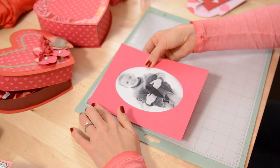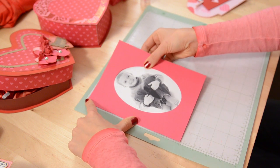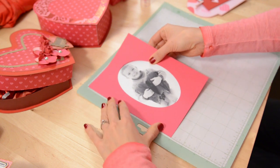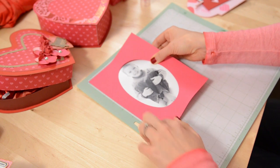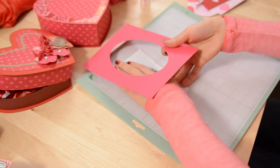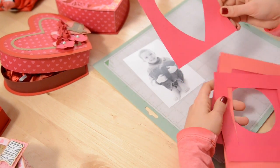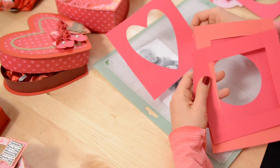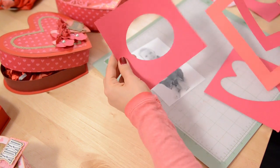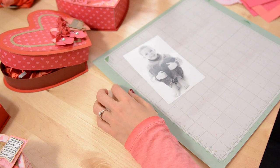So I'm going to hold it where I want it. Then I'm going to take my photo template and match up the corner of it with the very, very corner of my mat, and I'm going to place it so that the edge of it goes along this line here, and I'm going to push my photo down, but I'm going to remove my photo template. So now my photo is exactly where I want it to be on my mat. So that was just my oval template, but the same process also applies to your heart template and your square, your rectangle, and your small circle. So it's really cool because your machine does the cutting for you and your picture comes out the perfect size. So let's take a look at the software.